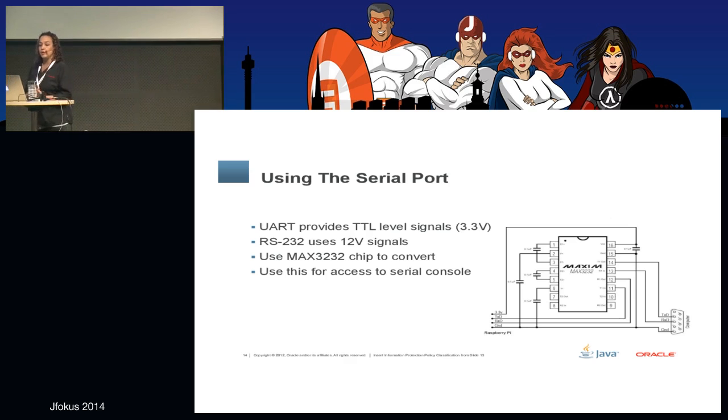The tricky part when you try to adapt a serial connection to the Raspberry Pi is the voltage. What we're getting from the UART lines, the TTL lines, is just 3.3 volts, and for standard RS-232, we need 12. So we really need to bump the 3 volts up to 12 volts so you can actually get the serial working. For this, very simple, we use a chip called MAX3232. It does the job for you, very straightforward: getting the pins from the Raspberry Pi, attaching to this board, and then getting the console.